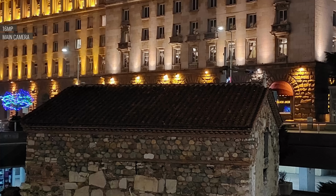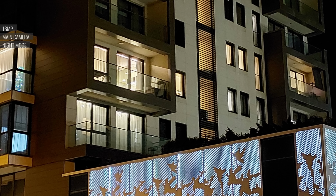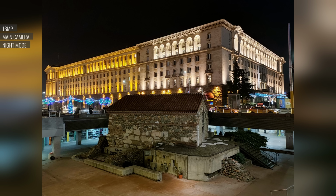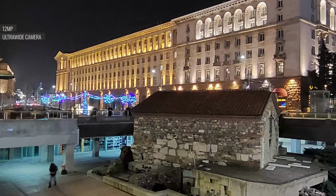They aren't the sharpest around, and there's a fair amount of noise, but there's a good amount of detail and color saturation, and dynamic range is very good. Turning on the main cam's night mode results in a cropped 12MP photo, just like on both the previous model and the A52s. Night mode doesn't really affect the dynamic range much, but you get improved sharpness and definition, and the exposure is slightly brighter. The ultra-wide takes good photos at night, unlike many competitors.